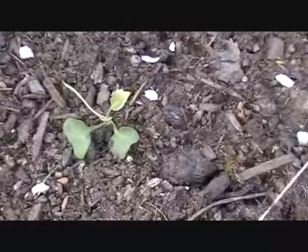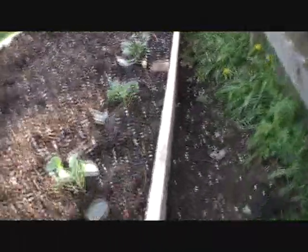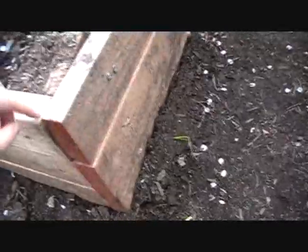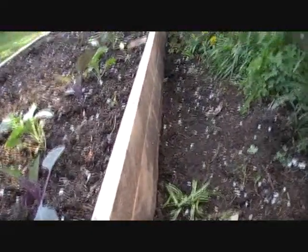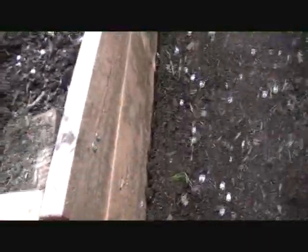My spinach is starting to put out its real leaves. Cilantro, kale, and that's the only broccoli that's left and I think it's going to die soon. All the other four broccolis that I put in died, so that's why I've got the ones inside. My brussel sprouts and red cabbage that I got from the nursery are looking good. Just today my husband and I had to fix our raised beds because the boards actually fell off. I'd advise anyone who built their garden beds the same way to make sure you put two screws in — we used one and it snapped off in all three places. So that was just a quick fix; we'll come back and do better screws.